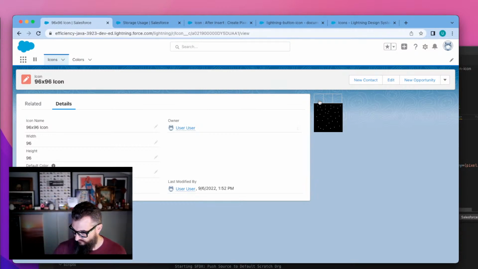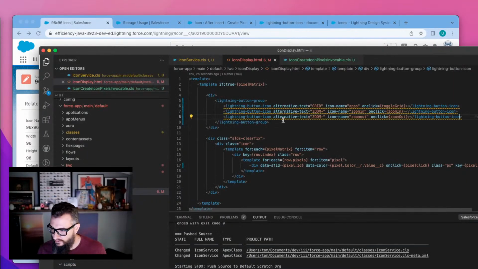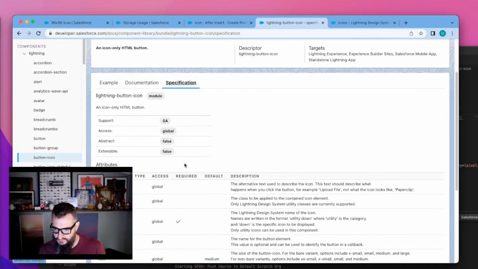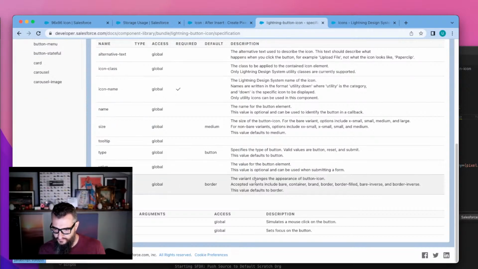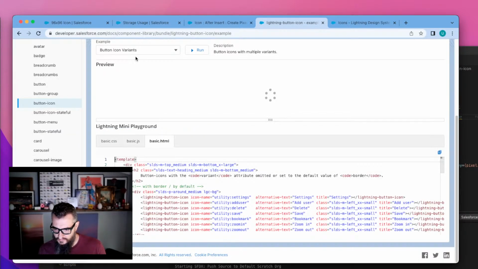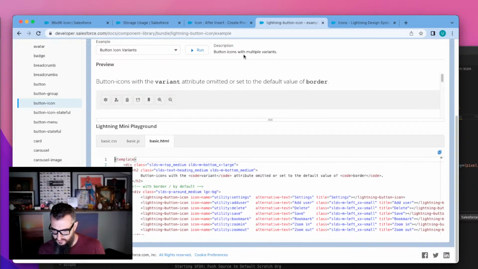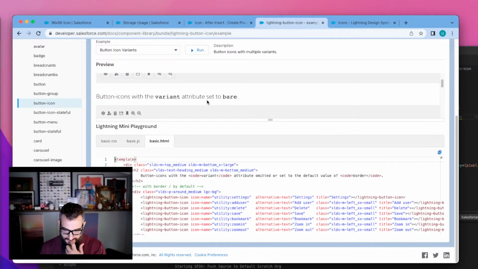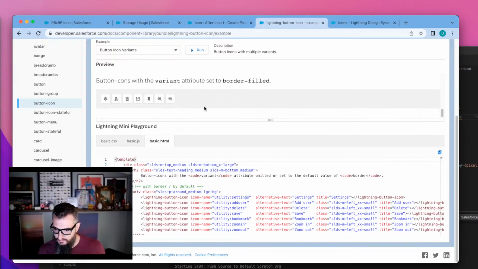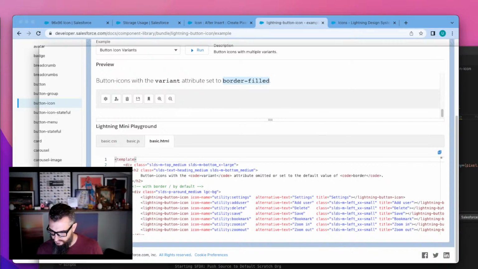Oops. Well, that didn't work. Oh, because we have no variant. Is variant required? Oops. Let's look at the different variants. Border, bare, brand. I like border filled. Let's go with that.